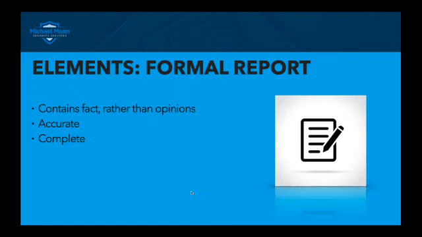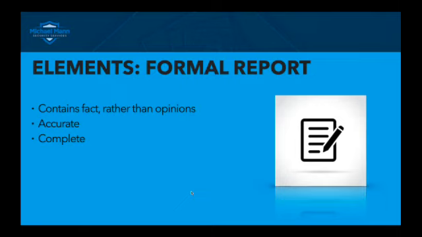So here's the deal with a really formal report. It contains fact rather than opinions. So I'm not putting my opinion in there. I'm just stating what happened. It is accurate, so we don't make any assumptions, and we don't embellish anything on a formal report.